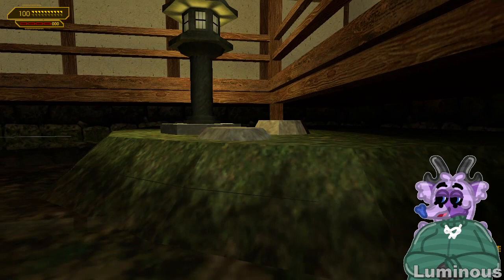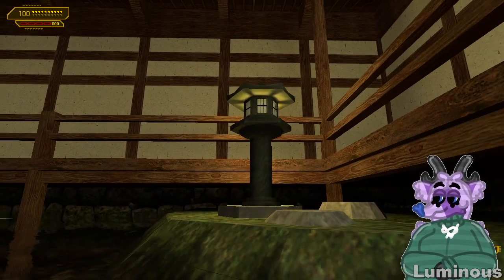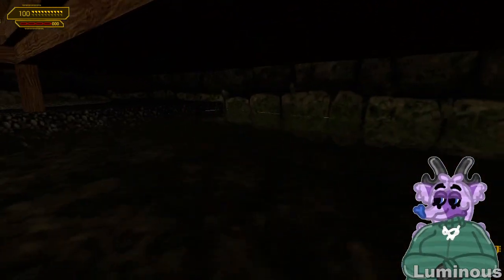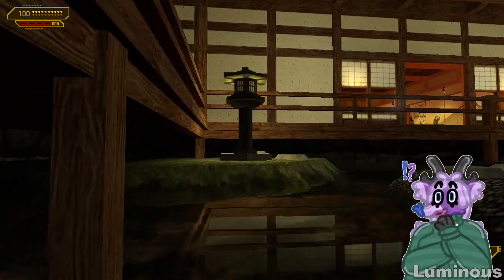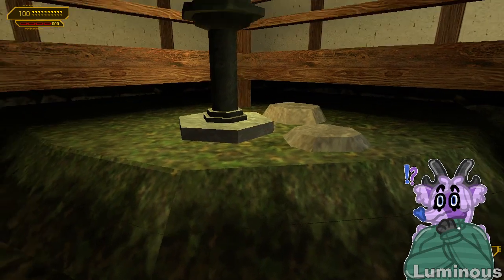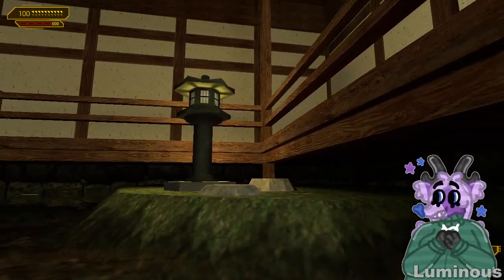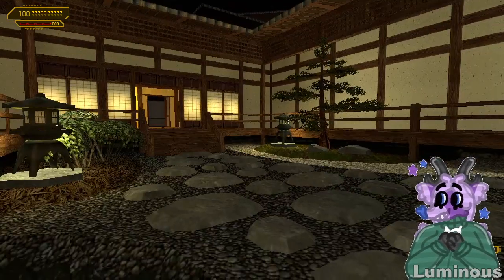Oh, if I was smaller, this would be like an island. Majestic. Beautiful. Can I go in? Nope. No? Darn. Not small enough. I like looking at it. I think from here. Yeah. That's a good angle. Anyway.